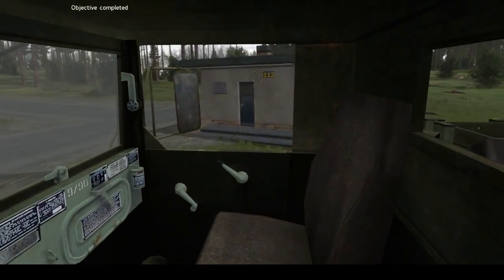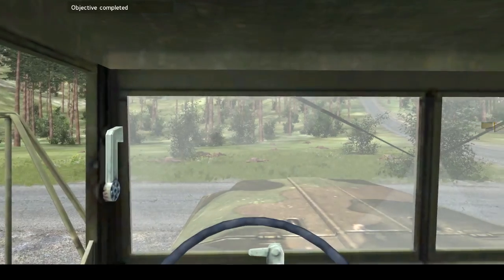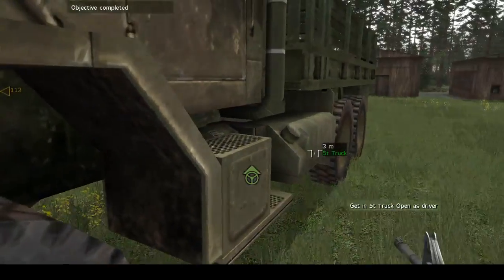Go ahead and park this back here, we'll be safe. And we gotta go back up to the front, because I gotta go and, how do you get out of this? There we go. I probably should turn the engine off.